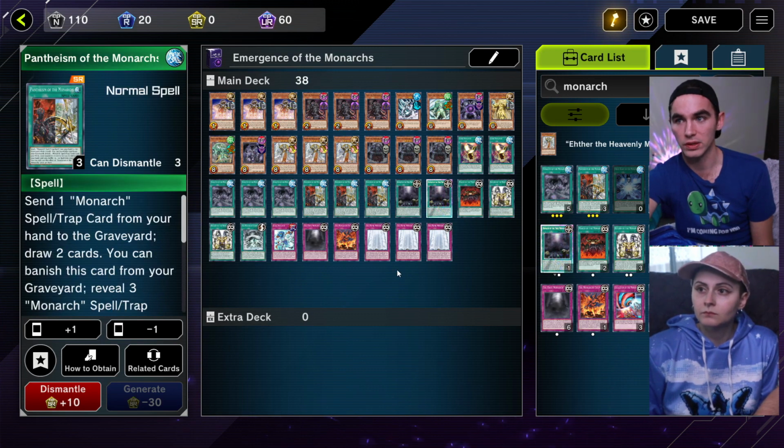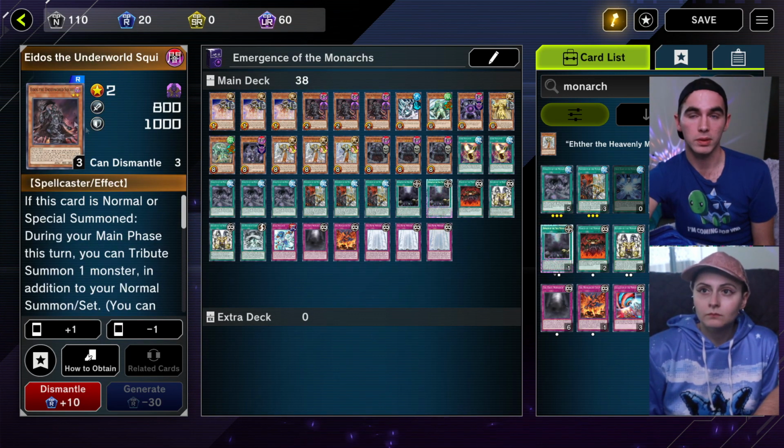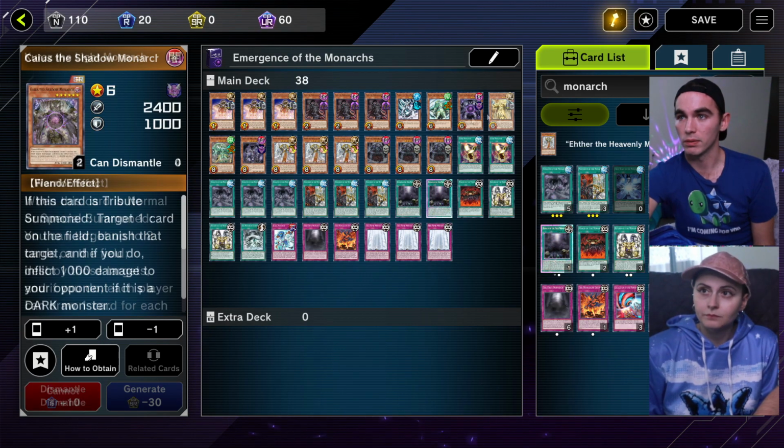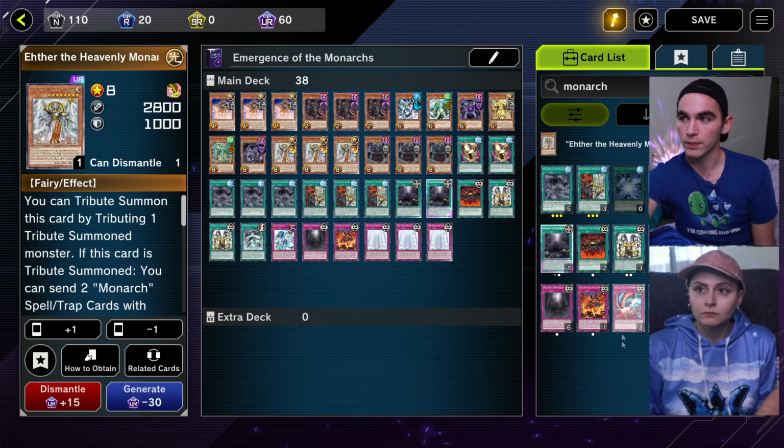So you discard with Pantheism, special summon it. If you don't open with Ehther, you can then normal summon your Eidos, and then you can bring out one of your Mega Monarchs, especially one of your big bads that either have removal or this one sets up your later game. So that's huge.